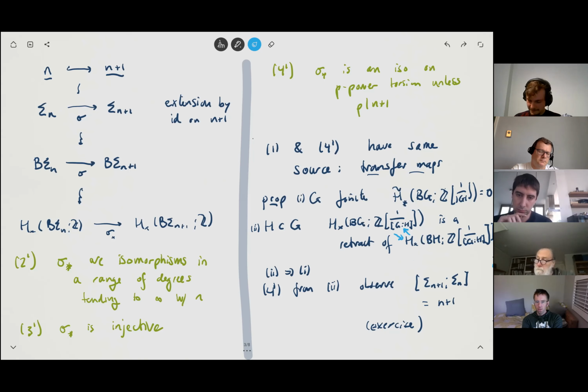And one of the maps will be induced by the inclusion of BH into BG. The other one would be a transfer map. But because I didn't state it with those maps, that's why I wanted to make it an exercise. Okay. Does that answer your question? Yes, of course. Okay. So we'll use this in a couple of applications in a minute, but it's really property 2 and to some extent property 3 that are of interest in this mini course.